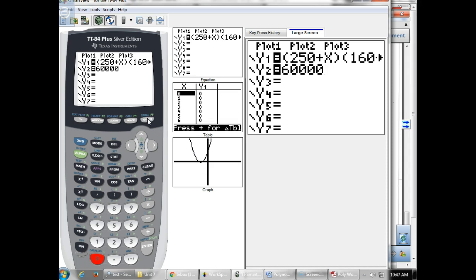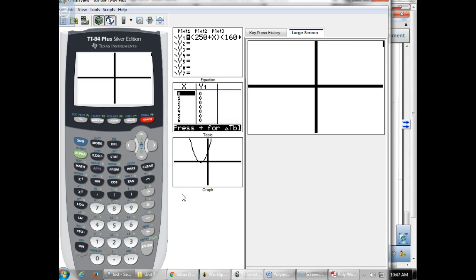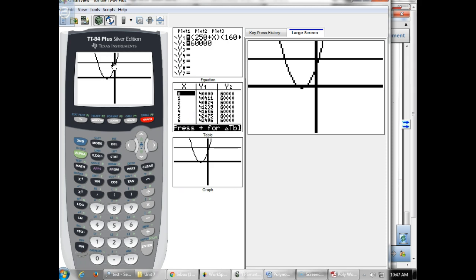Now, when I graph both of these at the same time, I'm pretty sure my y should show this, the way I have it set up. And there you go. Now, where is my solution here? It's this point of intersection. So before I was thinking ahead to what I was going to do at the point of intersection, but I really should have just been finding the zeros. But basically when you subtract 60,000, this quadratic just shifts down 60,000. And what happens is this intersection point becomes your x-intercept. Okay? So conceptually try to make sure you can get your minds around that.